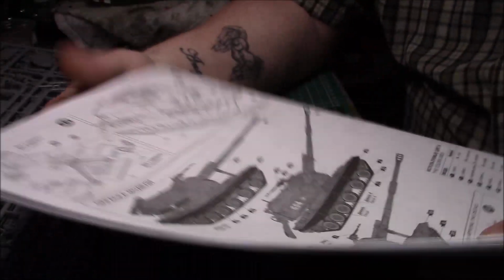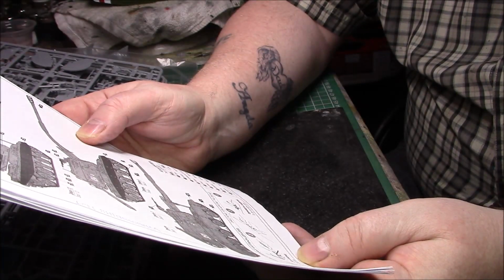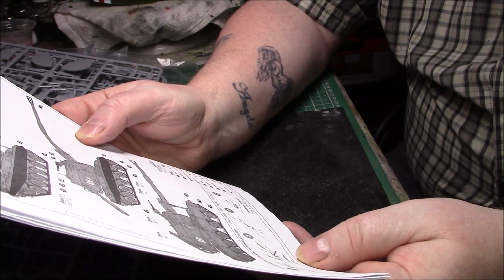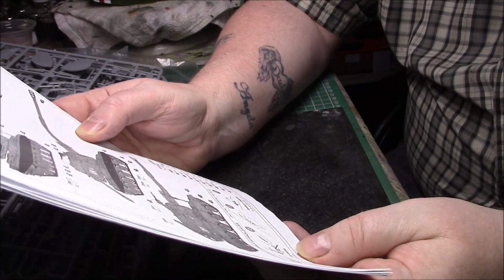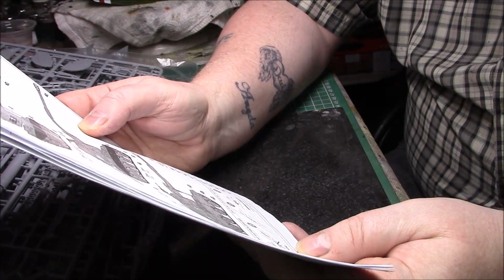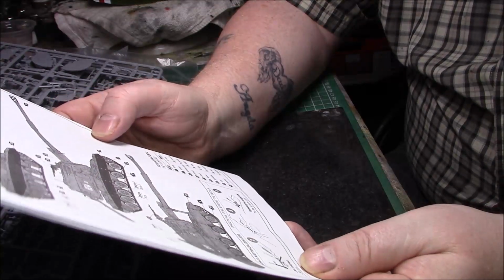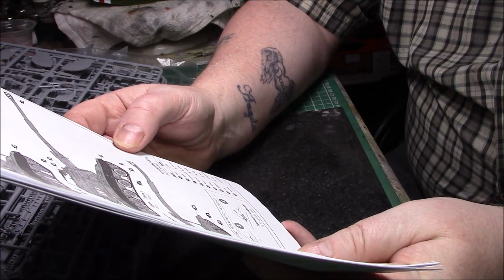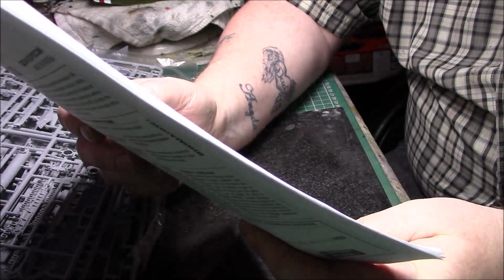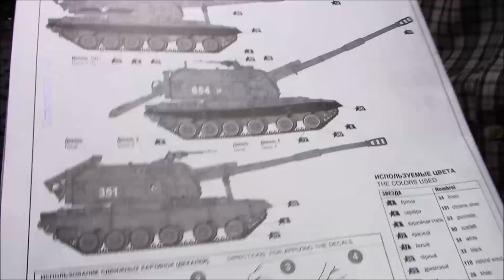And then we don't have a colour call out, which is a shame, but it is just olive green, and it's giving you the options of Zvezda's paints, which I've never seen in Humbrol. And that tells you about the decals. It doesn't give you a unit marking or anything like that. So the colours we need, it says brass, silver, gunmetal, scarlet, white, black, natural wood, khaki and dark green.